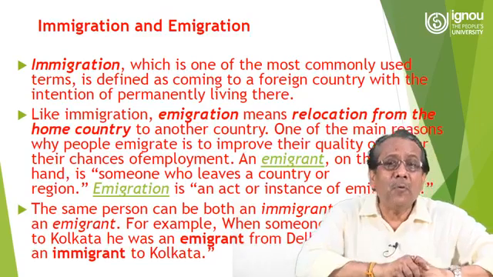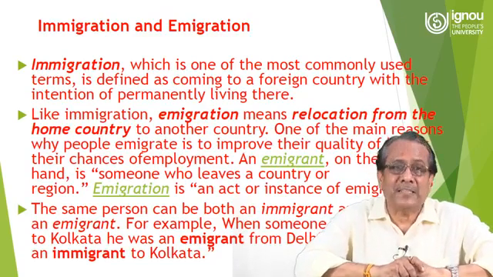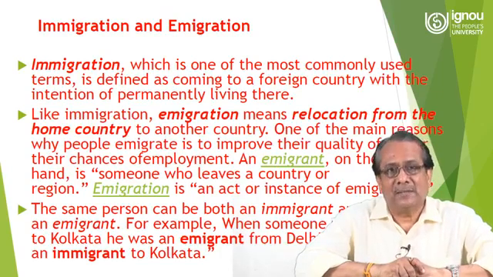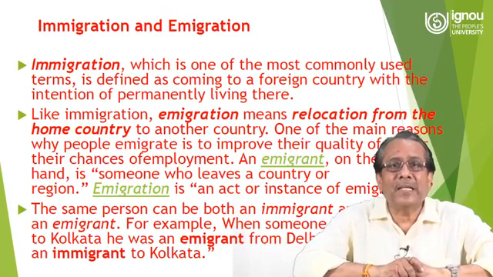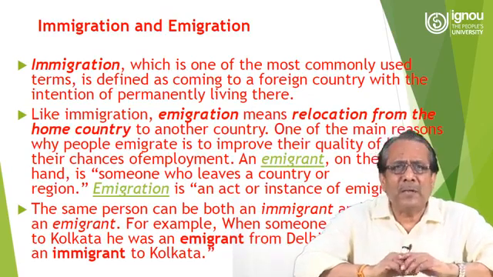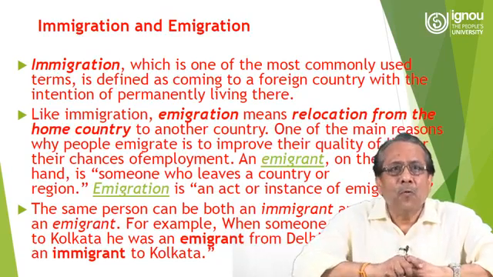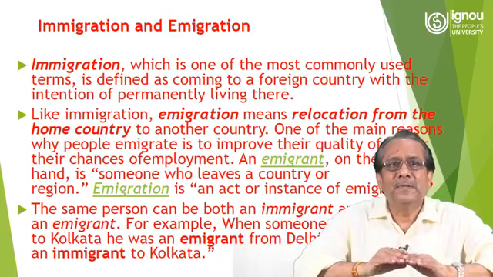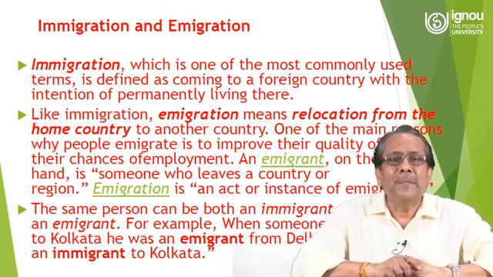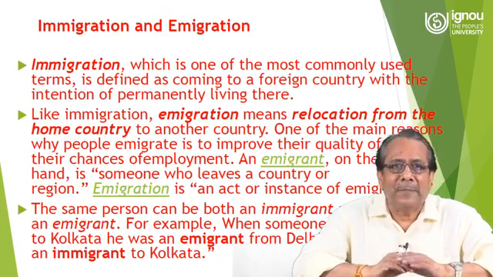When we talk about migration, we also encounter another term, immigration. We also encounter the term emigration. Immigration is the commonly used term that is defined as somebody coming to a foreign country with the intention of settling or living there. So immigration is mostly linked to an international phenomenon.